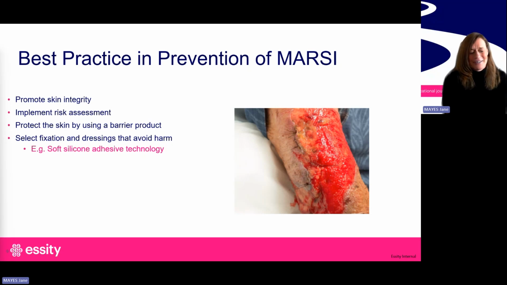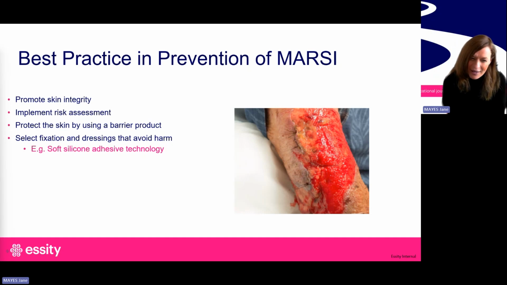I know this picture is very full-on, so anybody who's squeamish or about to have lunch, it's a really impactful image, but you can see the skin around it is crying, is shouting to us, I'm vulnerable, and how vulnerable it is. Like we said, we need to document for the prevalence and incidence data of MARSI. We need to document these and report them as needed.